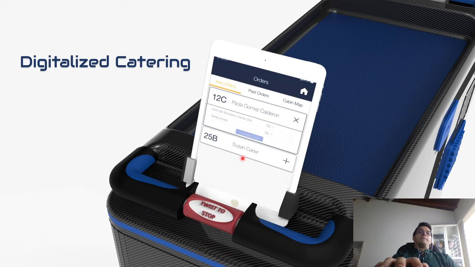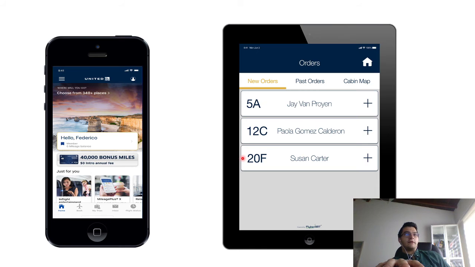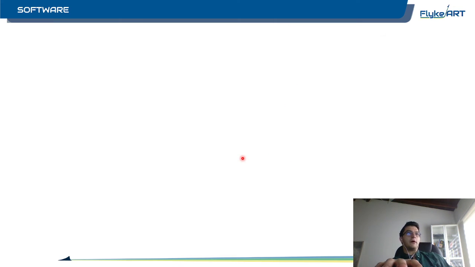Now, the thing that distinguishes our carts from the competition and every other manufacturer who's trying to make these carts lighter is that we're also thinking about creating a digital catering ecosystem on board. So it's not just about the carts, but about the entire experience. As you can see, our carts have digitalized catering, so that passengers can use their electronic devices to order their meals, and then flight attendants receive these orders on touchscreens attached to the cart, and they can process the meal orders to then go and serve passengers in the best way possible.